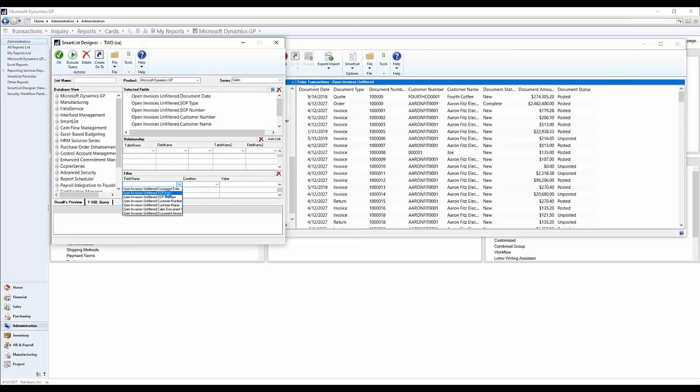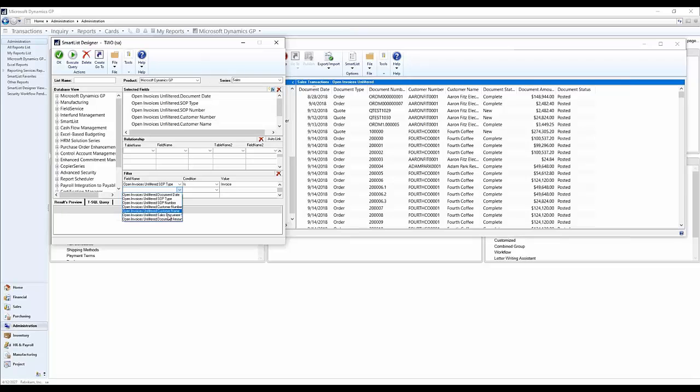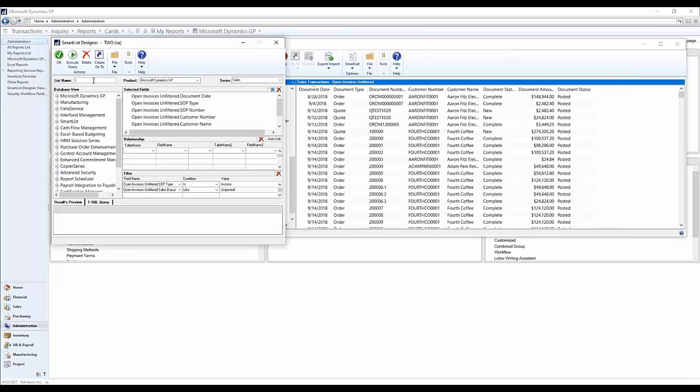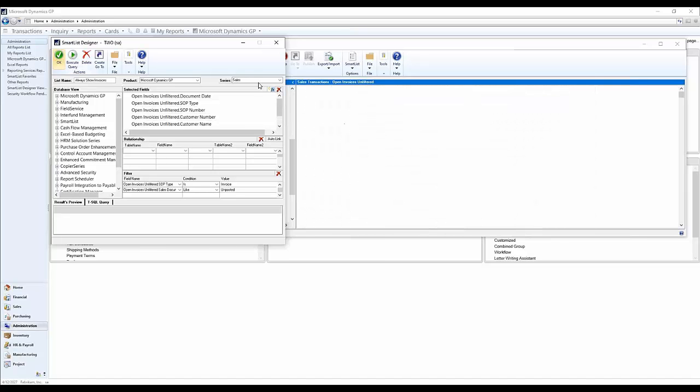Let's do a filter. SOP type is invoice. And we'll do document status. Let's see if, always show invoices and say OK.